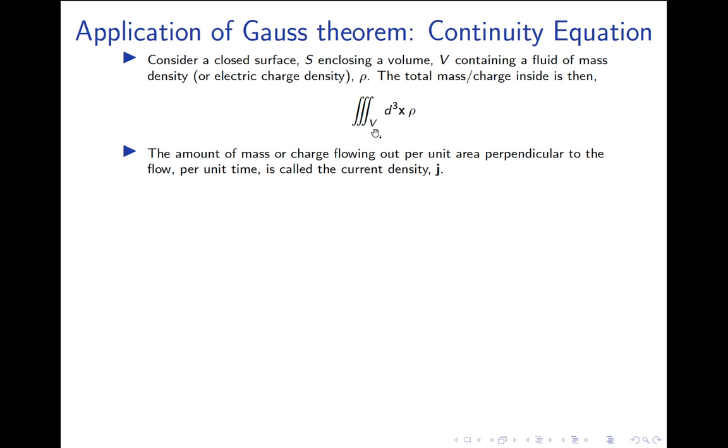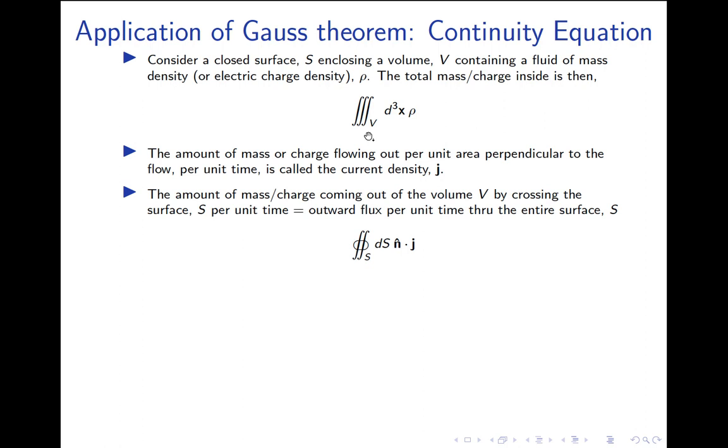In particular, this volume V is bounded by a surface, and any charge which is decreasing or increasing must pass through the surface which is bounding the volume V. Any change in the amount of charge contained in V must happen through exit from the boundary or entry from the boundary of V, and that is computed by looking at the flux of the charges or masses through the surface S, and that is given by this quantity. So it's the flux of the material from the surface.